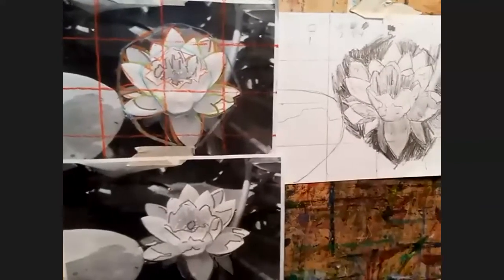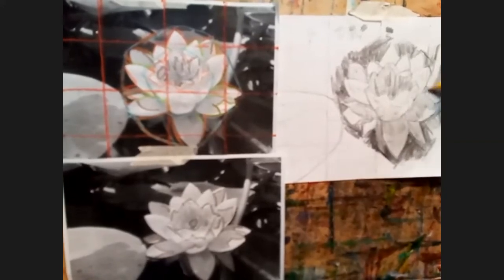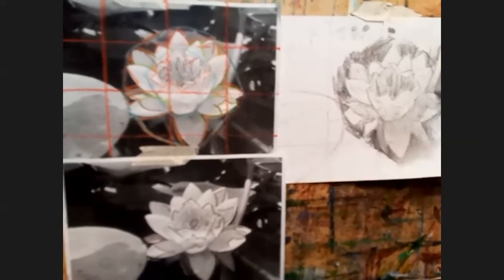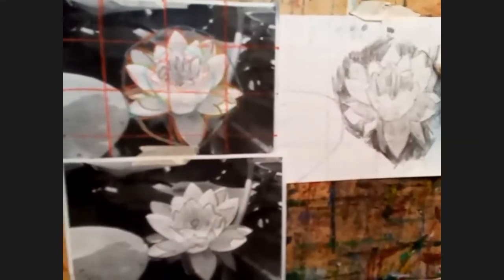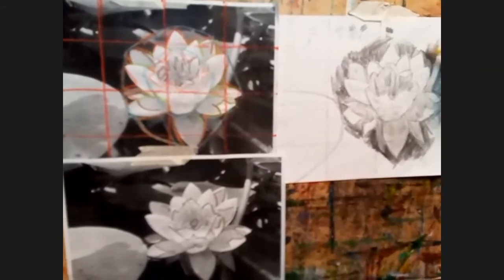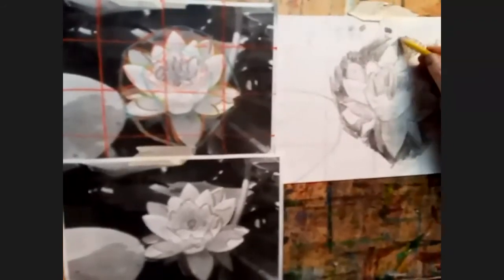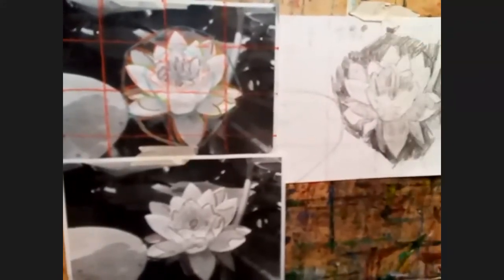It's such a fun picture to do. Isn't it wonderful? You guys would like it. I thought it's challenging enough that people would want some help on how to break it down. You know what I mean? How do you handle all those petals? It can be overwhelming. So this is the way to handle the petals. It actually is many steps and it just takes a long time. It's also accepting that it takes a long time.